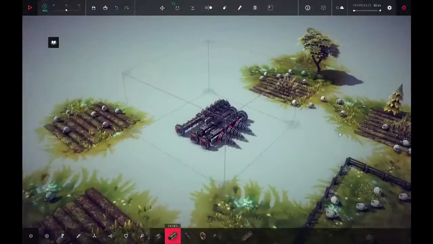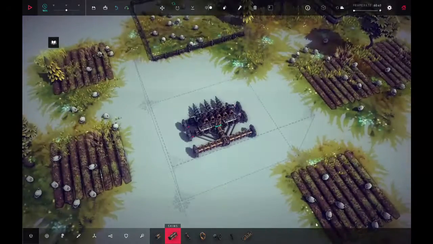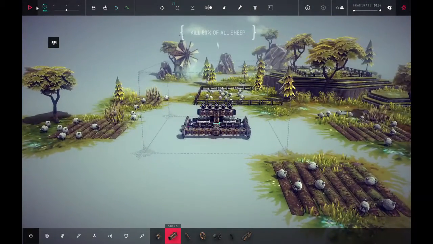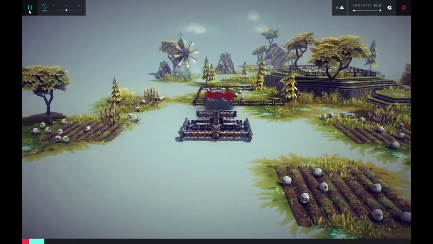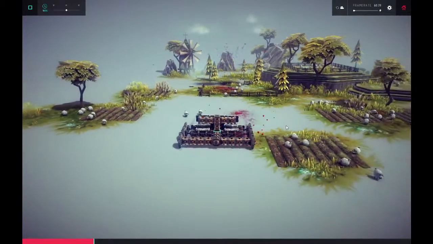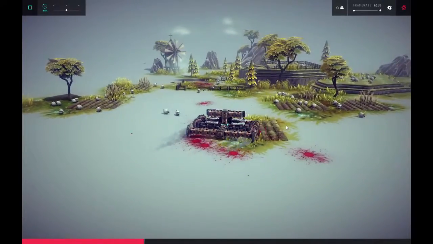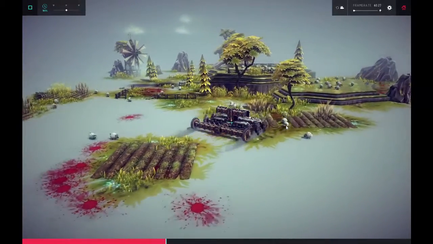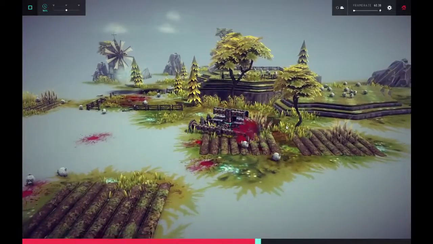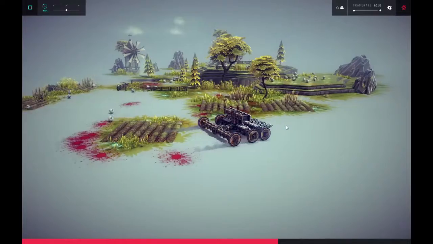Oh, kill 80% of all sheep? Very well. I shall do this. There are a lot of sheep. I have drills. I have rockets. Oh, it carved a bloody line. Well, I mean, I suppose this contraption should be good enough. This is a pretty nice roundabout contraption. There are a lot uphill.